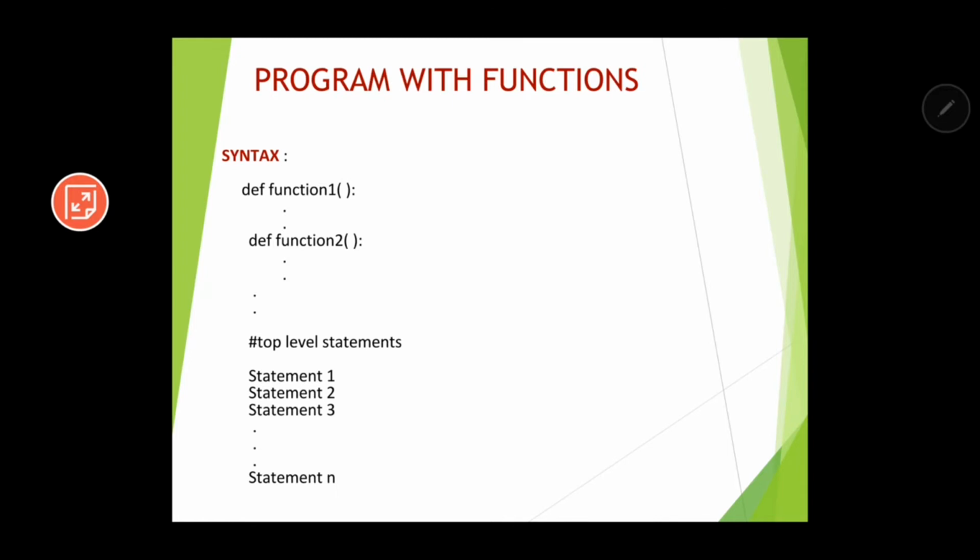We will write our list of functions one by one. It's not that in a program only one function can be there. There can be more than one function in a program. Okay, so after writing the list of functions, what will we do? We will write the main program.